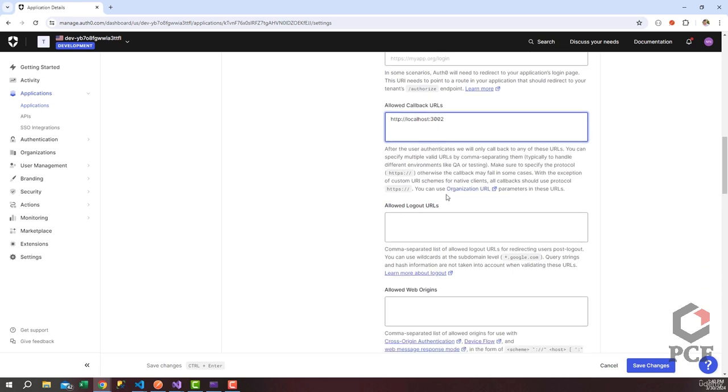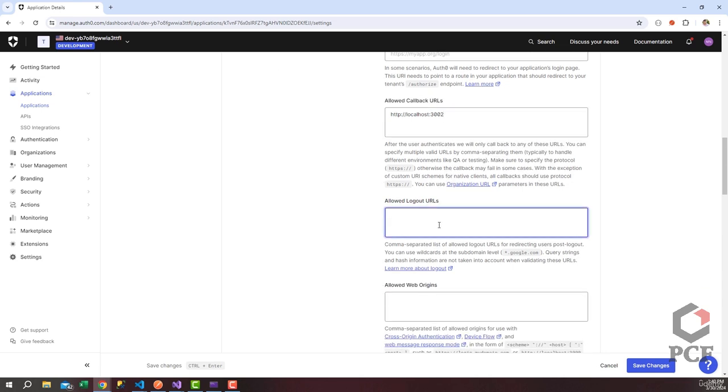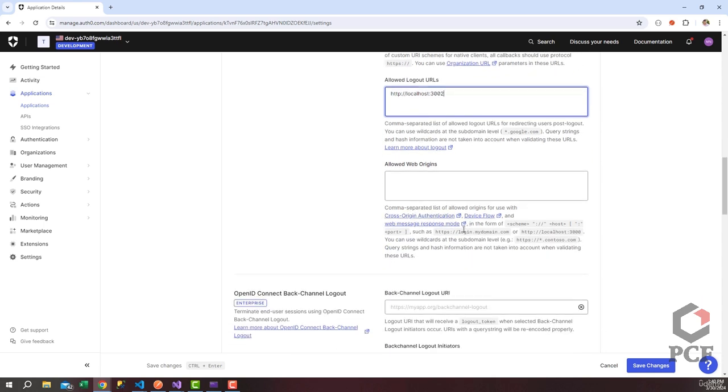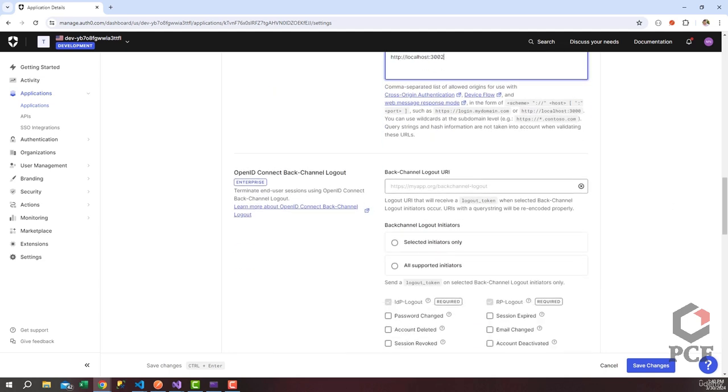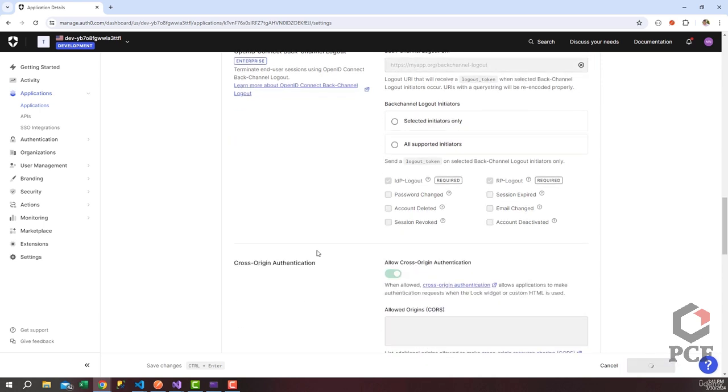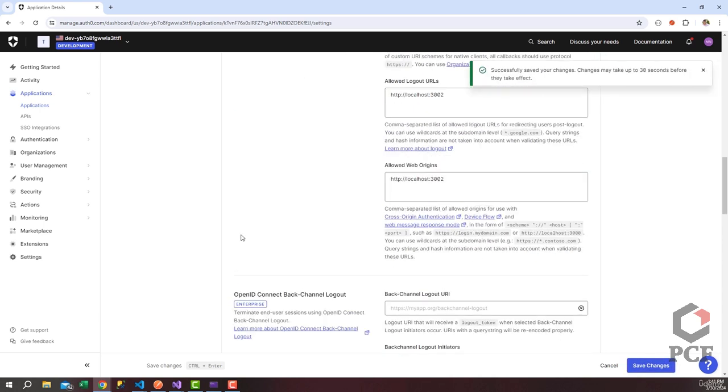So the logout URL is also the React app, running on 3002, and the allowed web origins is also the React app on 3002. So it's basically the port and domain of your React app running on localhost and port 3002. For now, that's the only set of settings you need. There's nothing else you need to do on this page, so you can click on Save Changes. All right, successfully saved.